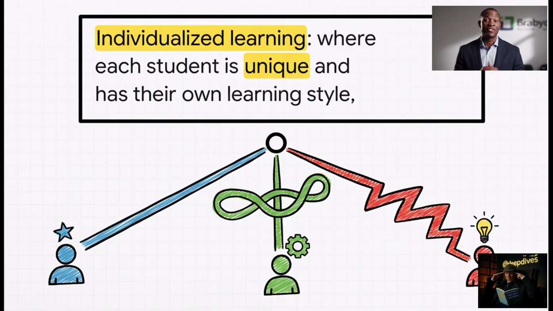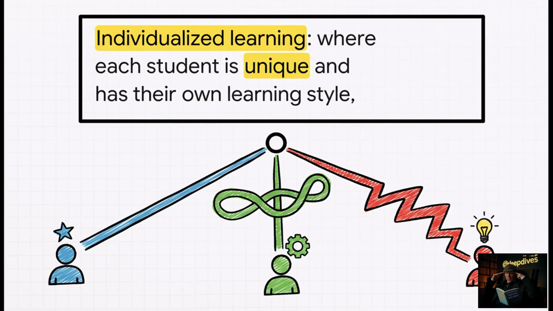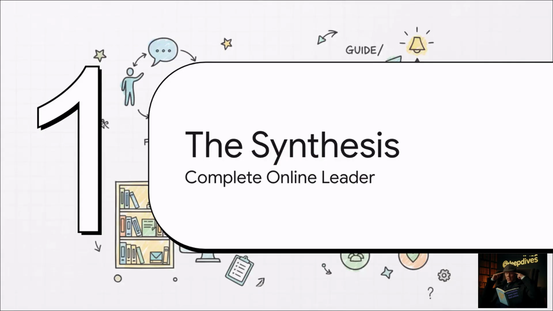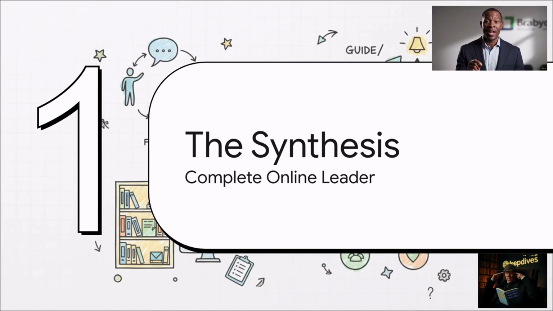And what's the ultimate goal here? It's individualized learning. The whole point is to get to a place where each student discovers their own unique style and pace. It's about creating an environment where everyone is empowered to learn in the way that works best for them. So, okay, we've talked about the architect, the community builder, the conductor, and the guide.